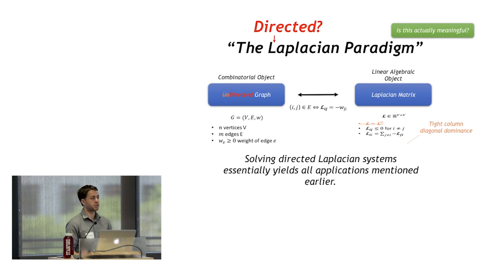But if you want to try to follow this research program and now get faster algorithms or a better understanding of directed graphs, the first question you should ask is, what's the right notion of a directed Laplacian? How would we extend this definition? Now, the way I rigged this up, there's an extremely natural thing to try. You could try to do exactly the same correspondence between undirected graphs and symmetric matrices, and just drop the requirement that our graph be symmetric. So you could still associate every edge in your graph with an off-diagonal entry of a matrix, set the diagonal entries accordingly, and call that a directed Laplacian. It's an extremely natural canonical definition.